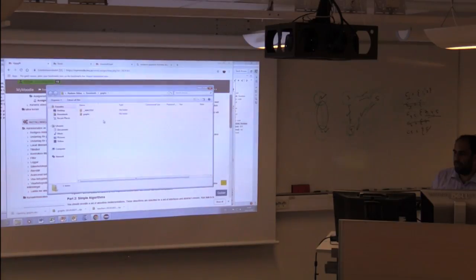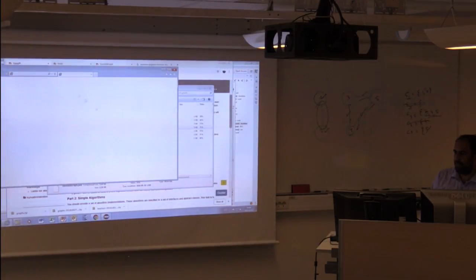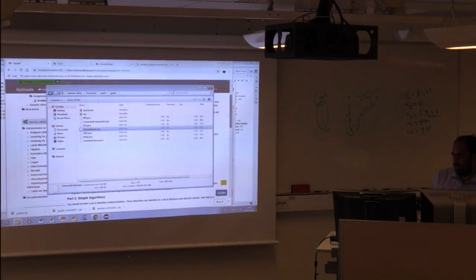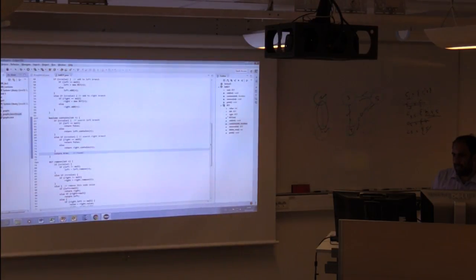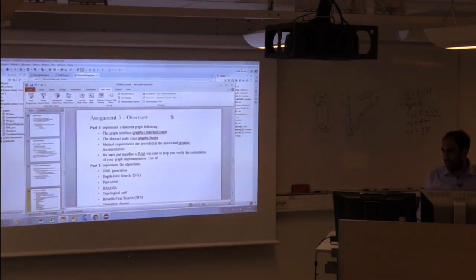So if you look at this, here you have the different interfaces. Here we have all the interfaces that I provide you for the graph. And here you can see the different methods, and we can look at these different methods over here as well.